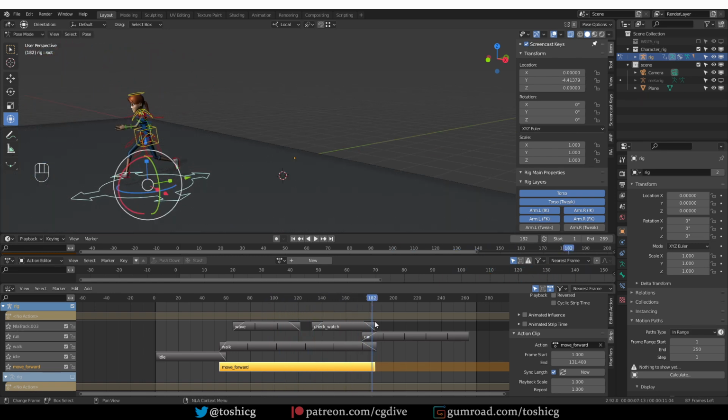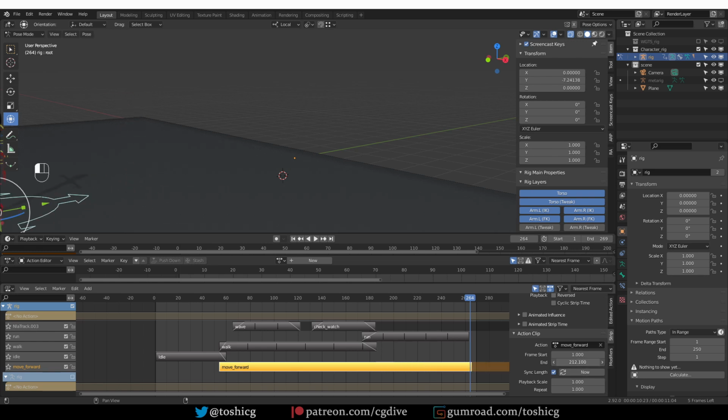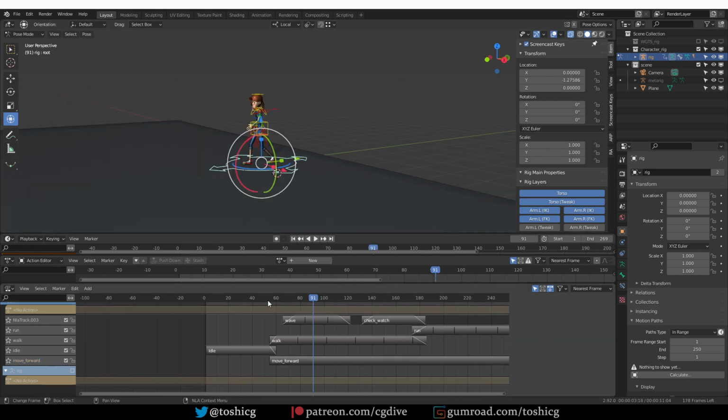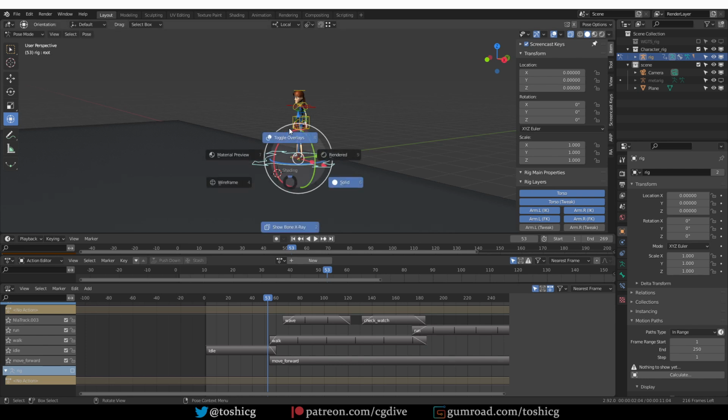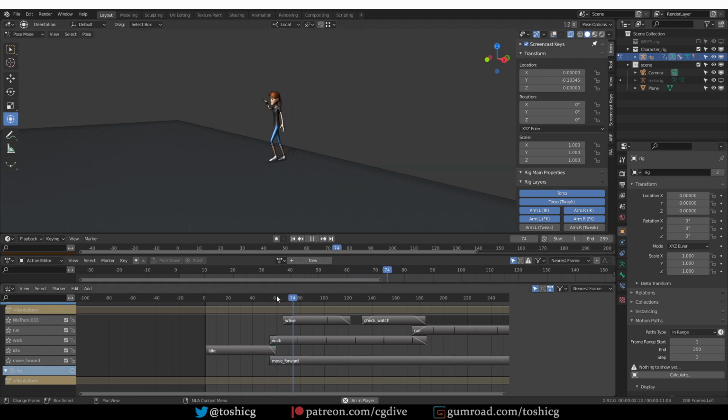And that is because we set the extrapolation option of the curve earlier. I'm going to want this forward motion to continue for as long as the run cycle continues. So extend it like this. And now we have forward motion, but of course the timing is completely off.